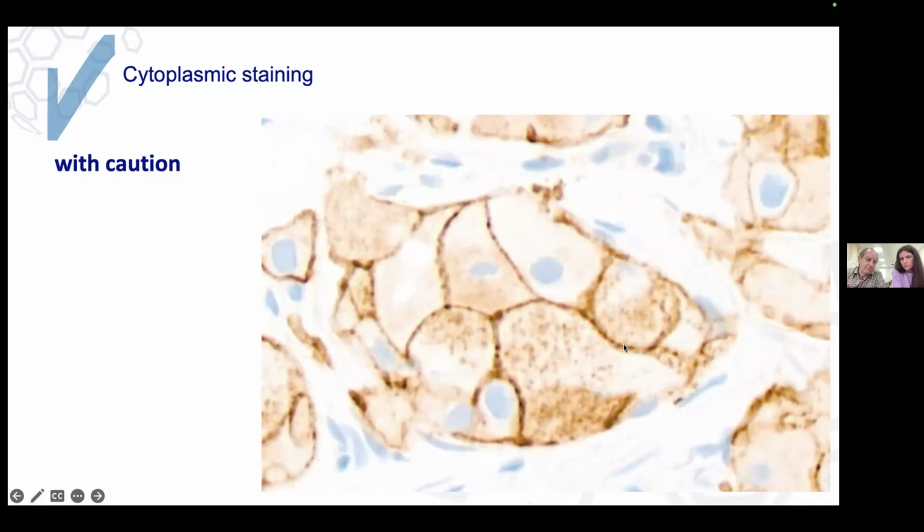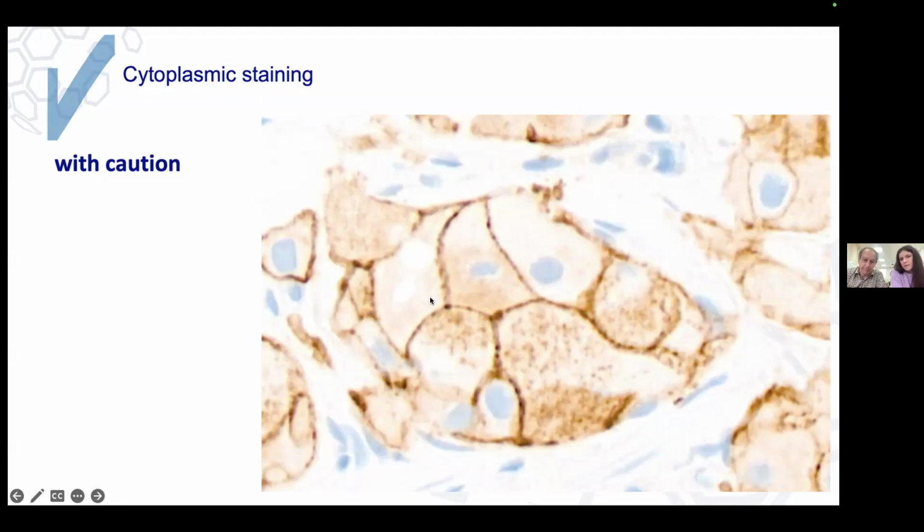And probably you could think of it as membrane staining. Obviously be careful with it. We're saying yes, but with caution. And this looks like strong staining intensity. And these are some of those cases that you say, I don't know what's going on. This is an odd staining pattern. Let's do an ISH to make sure I'm not missing some amplification. And then probably we would call it low or ultra low, depending on how many of these cells are staining.